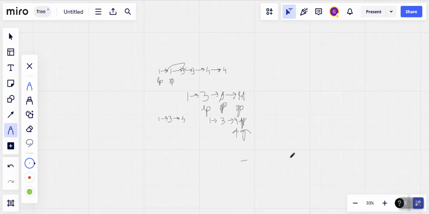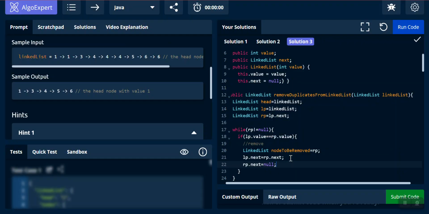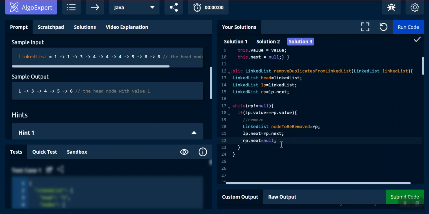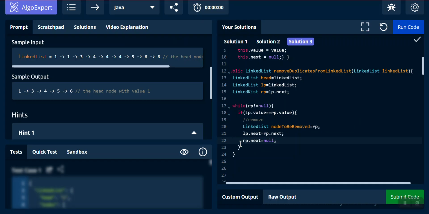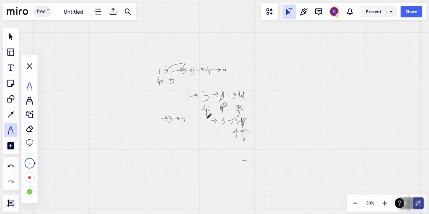RP dot next is none. Okay, and now even that one, yeah, that's it. So now with this, and if they are not equal, for example, if 1 and 3 is not equal, right? What did we do?